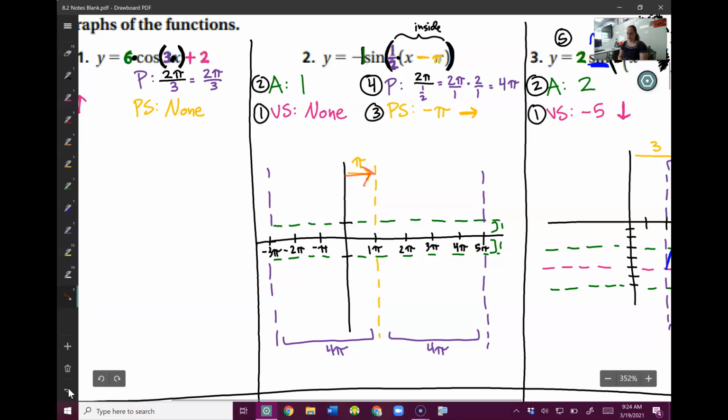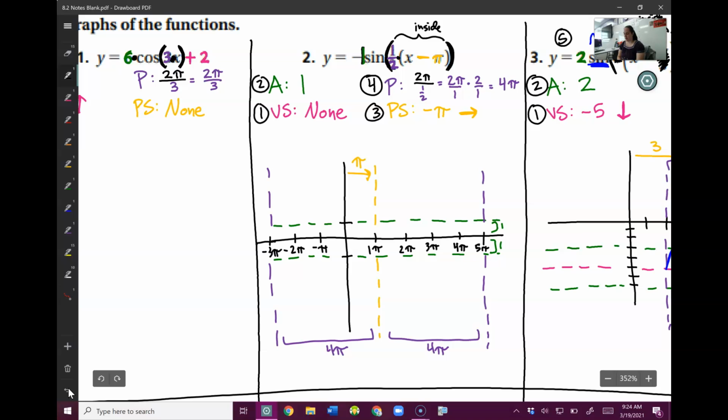Step 3, I need to go right pi, so here is my pi, and since I'm in pi, I can write my tick marks like that. So 1 pi, 2 pi, 3 pi, 4 pi, 5 pi, sort of thing. So I went to the right pi, and then last step, my period is 4 pi wide. So if I go 4 pi out from this new middle line, I have pi out 4 pi gets me to 5 pi. And if I go the other direction, 1 pi out 4 pi gets me to negative 3 pi. So now I have a box here and a box there.